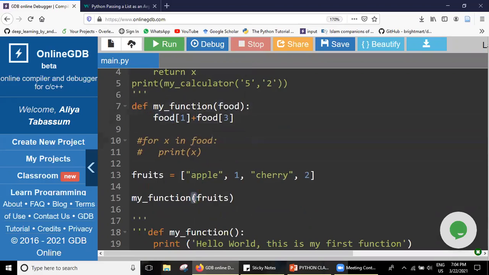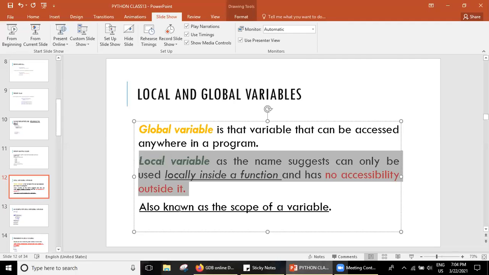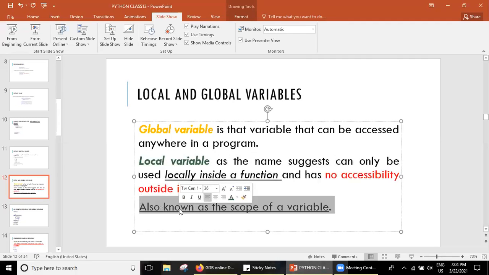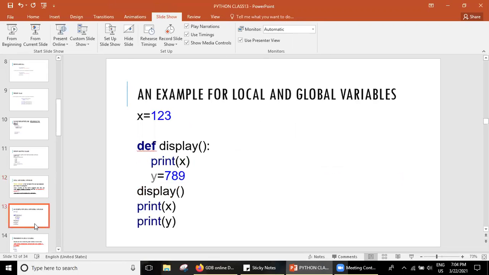I can't say my function food. So this would be local to this function. We can also call local and global variables the scope of variables. Scope of variable is one terminology that is used when explaining local and global variables.